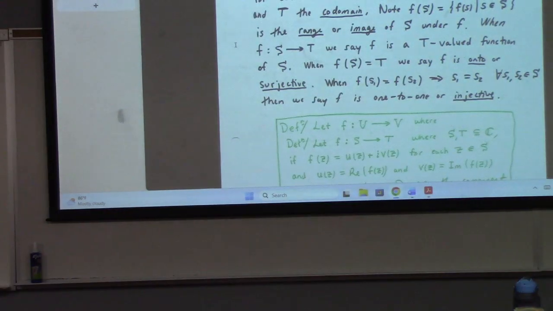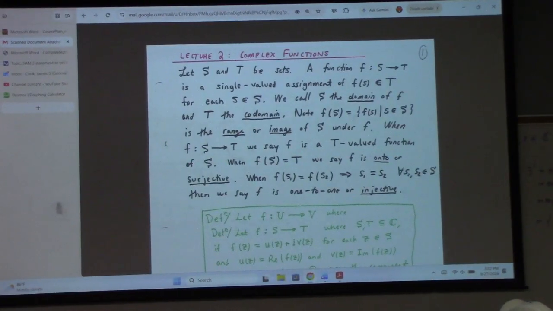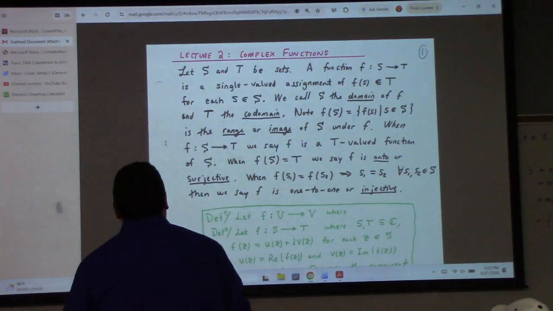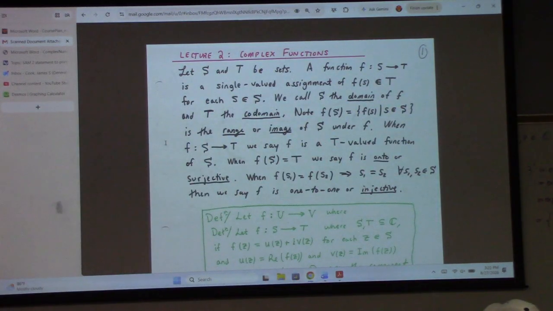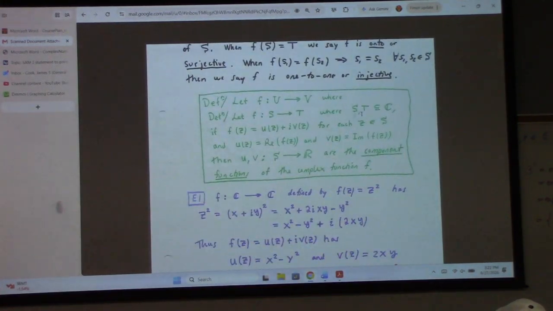So at the start of the notes, I just have some blather about what's a function. And what do we mean by onto? What do we mean by one-to-one? All that jazz. I don't think surjectivity matters too much in here to us, but once I get started on these kinds of terminologies, it's hard for me to stop. All right, so that's what we started with.